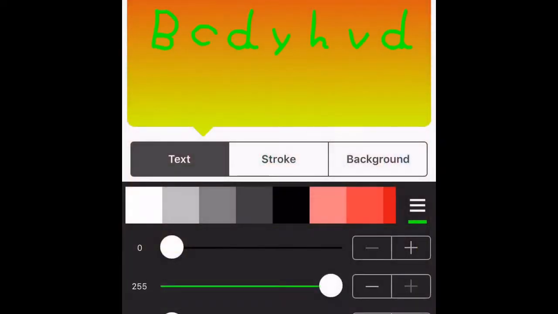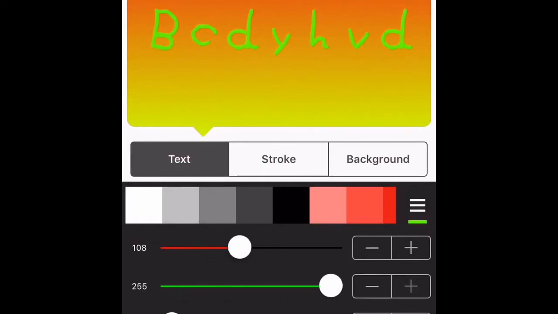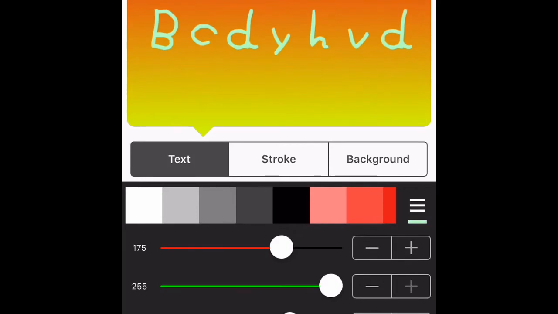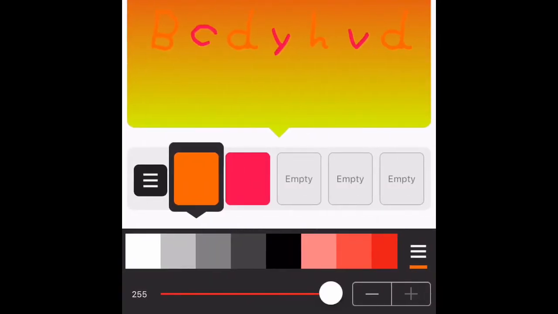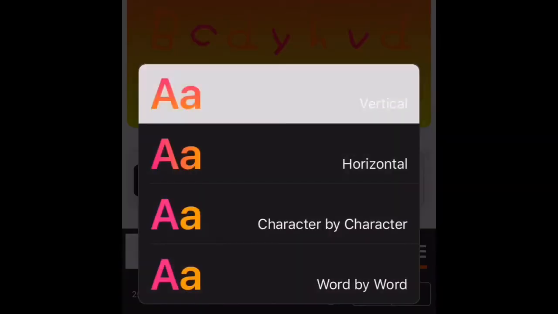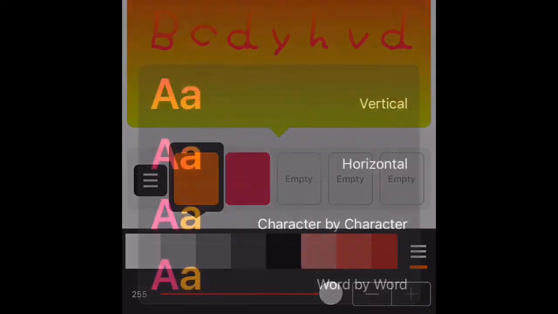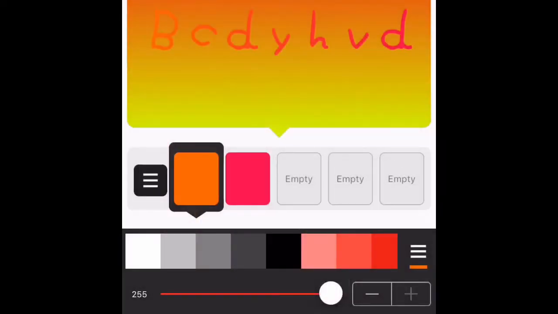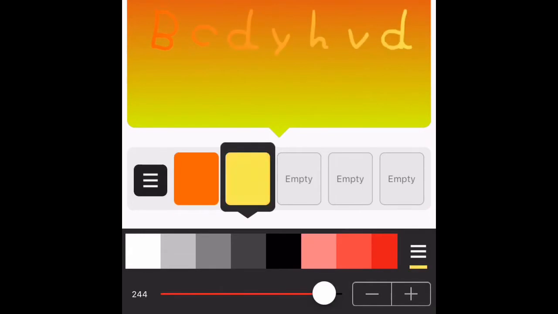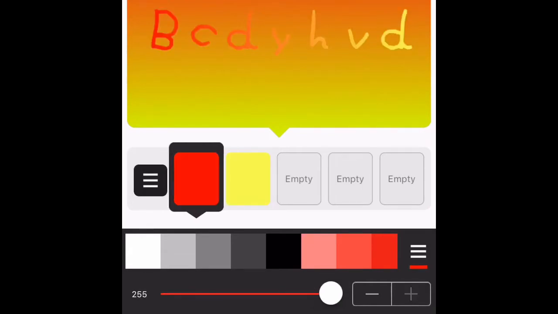So you can also change, and style is changing the color, so you can make the color that, or you can create color patterns like we did for the main screen. So you would press create color patterns, then you would press vertical if you like that, or horizontal if you like it that way. But I like the different colors. You can make it that color or that color, and you can change this pattern as well to make it darker. So then you'd have this nice little shade.